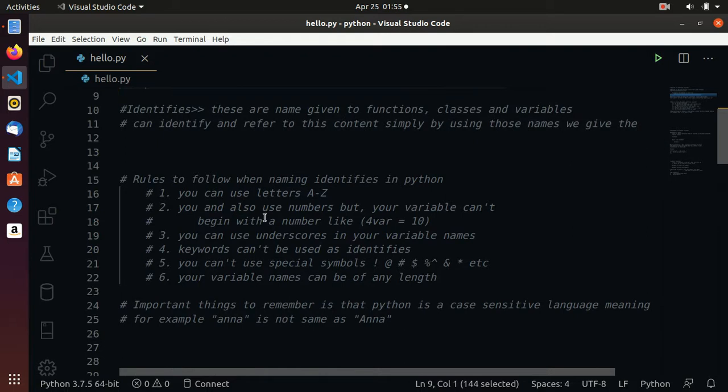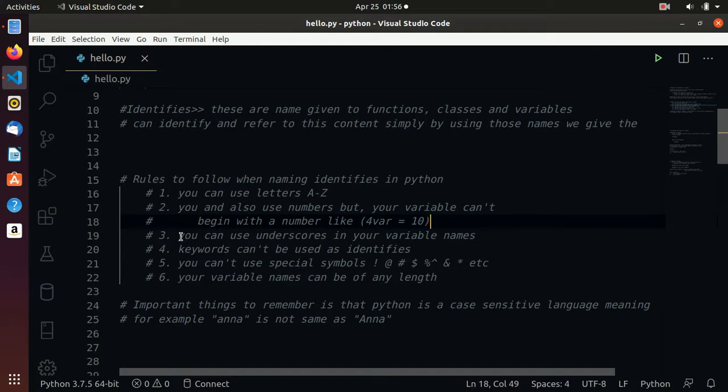Some of the rules are: you can use letters from A to Z. You can name your variables with any alphabetic characters. You can also use numbers or digits, but there's an exception. Your variable or identifier must not start with a digit. For example, this is wrong. This will cause Python to throw an error and cause your program to crash.